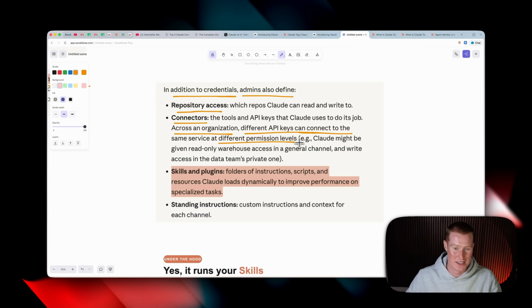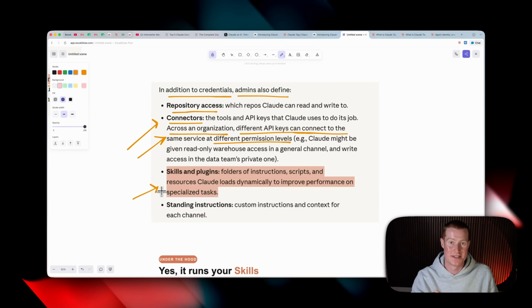I'm not too sure. This is something that I'm not fully in the know of, and I don't want to speak incorrectly here. And skills and plugins, this is really big. Apparently we can run our specific skills that we have in plugins, but then the question becomes, does the admin supply the skills and you can only use those, or can each individual use the skills that they've crafted? I'd probably assume that the admin has to configure it, and it's not just going to allow all individual users to run their skills across this Slack channel, but I could be wrong.